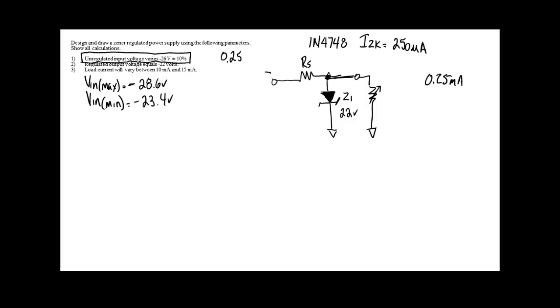So if it's a negative power supply, then your anode is going to point toward the, so instead of me writing down 22 volts to get y'all confused, let me write down VZ equals 22. No, you always reverse bias it. So here's the negative right here.